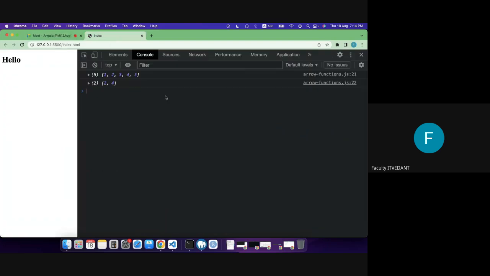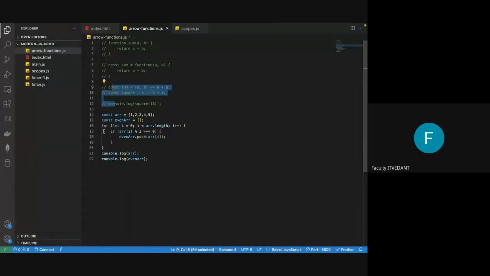So how many lines of code have we written? Excluding this one, which is the array, we have 1, 2, 3, 4, 5 and 6 lines of code. If you omit the curly braces, then consider 4 lines of code. So we have written about 4 lines of code just to calculate the even numbers of an array. We can do this in a single line.